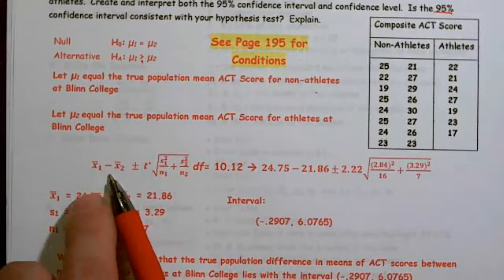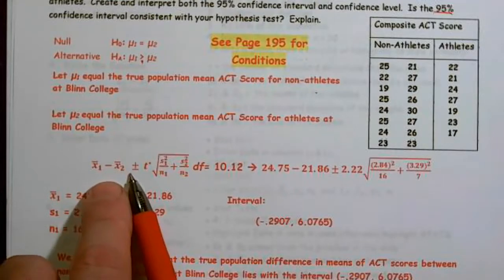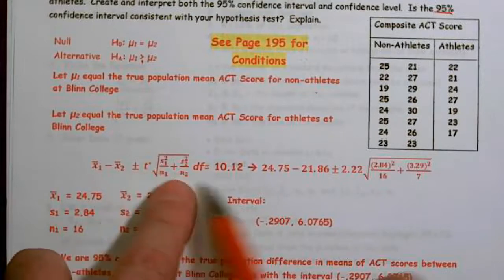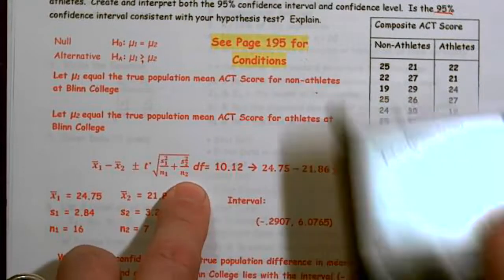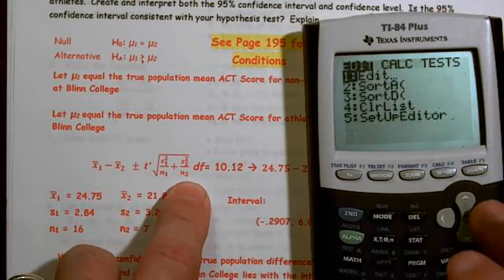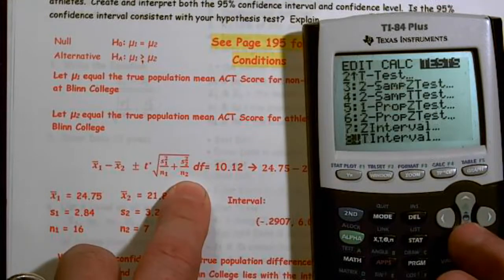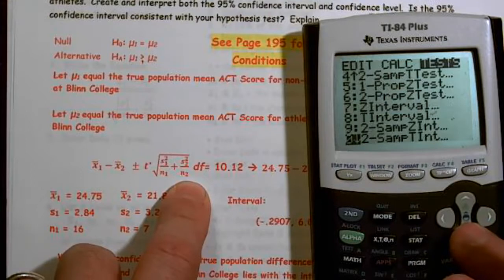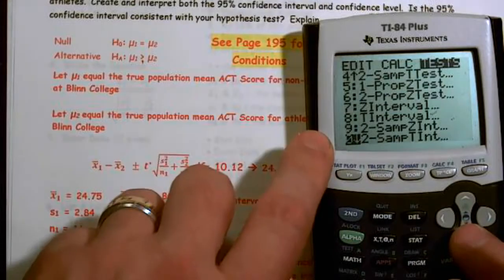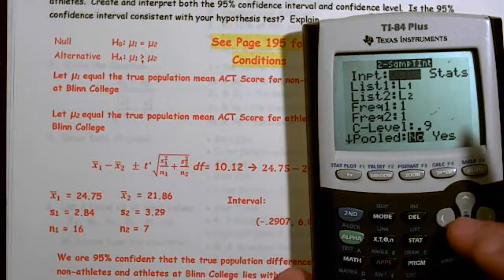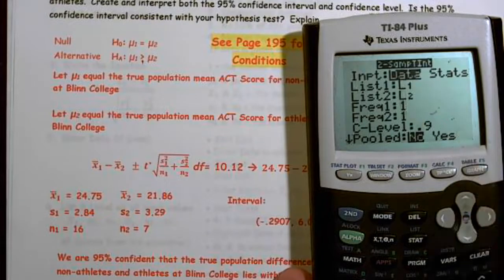Here we end up with our equation, and I need to plug in. The way I do that is I go ahead and run the test. So stat, tests, we're going to scroll way down to 2-sample T interval, which I think is like number 10. Press enter. We have data, and the confidence level is 0.95.